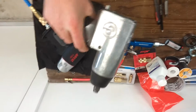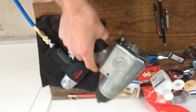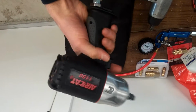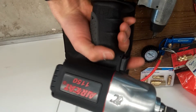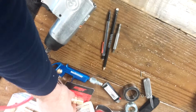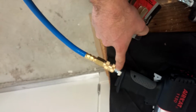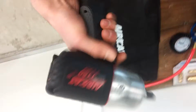This is my old gun, Chicago Pneumatic CP734H. I think this is like 400 foot-pounds torque. So it's been okay. I just picked this up though. It was only 150 bucks. Aircat 1150. This is actually a sick little unit. Looks really speedy, racy. This has 1,200 foot-pounds of reverse torque. This thing is nuts, man. What I also did to help wake it up quite a bit was I got the Milton V-Style high-flow couplings and also the adapters. It is a significant difference in volume of air traveling through your equipment. I'll give you a little demo on this guy. This thing's crazy. I love it.